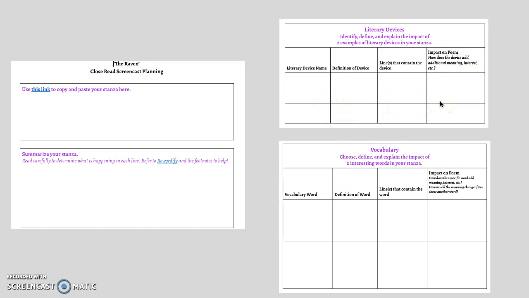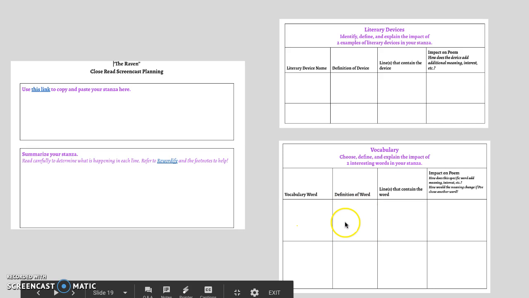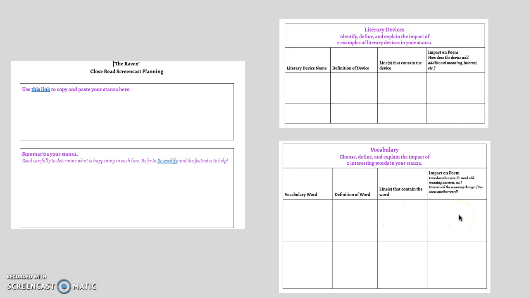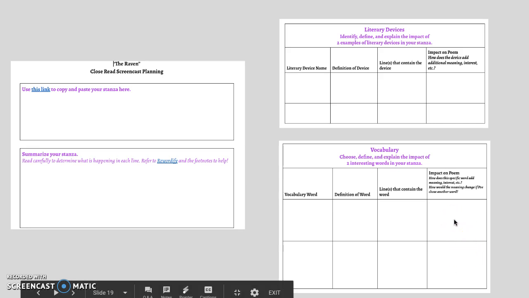So graphic organizers are a key part of everything I do in my class, and this is one that I created custom for this very project. Then the other thing they do is something similar with the vocabulary words. So they put the word here, here's the definition that they find, here are the lines that contain that word, and then this is the challenging part. How does it impact it? So why would Poe choose this specific word? If a different word was chosen, how would it change the meaning? So this is where the partnership really needs to discuss and work together to sort this out. None of it is straightforward.